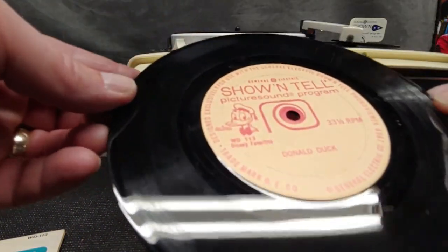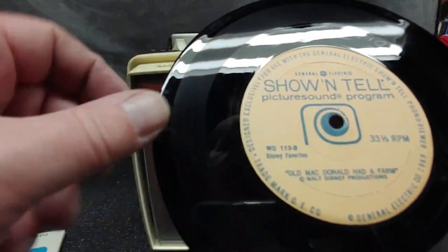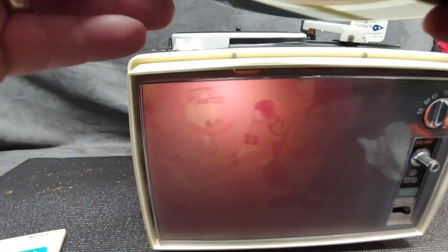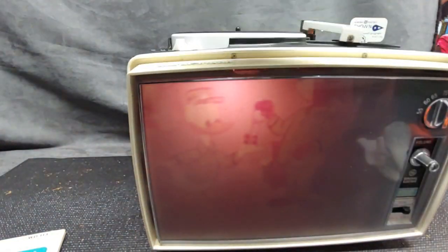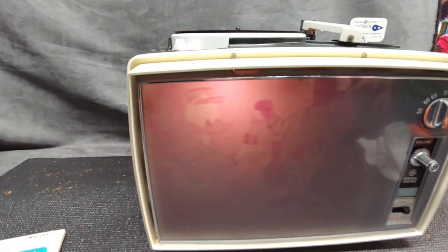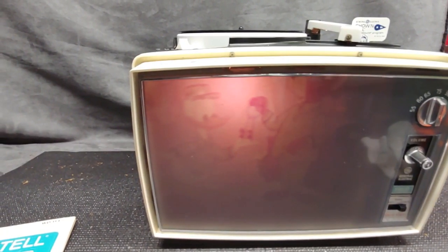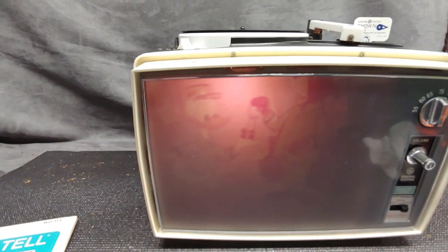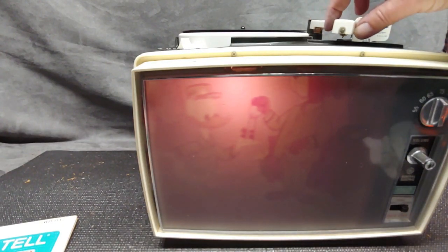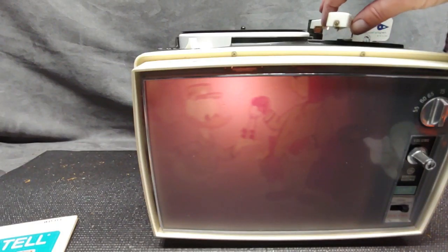I think this is the Show-and-Tell side — old MacDonald had a farm — I don't know, this side is the Show-and-Tell side. What do you say, let's get to it! Oh yeah, I see there's an image down here. Let me turn the lights off, and then fire this up at 33 and a third.